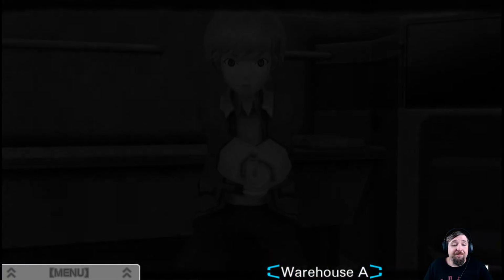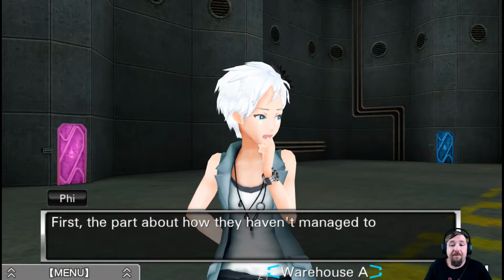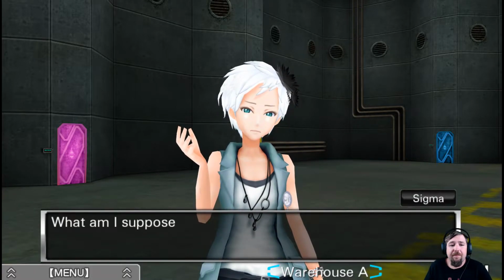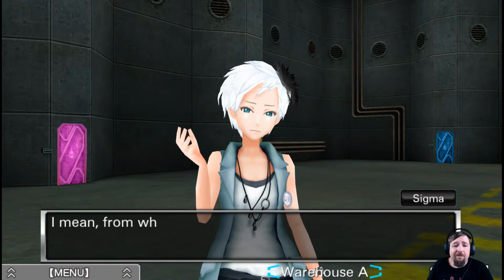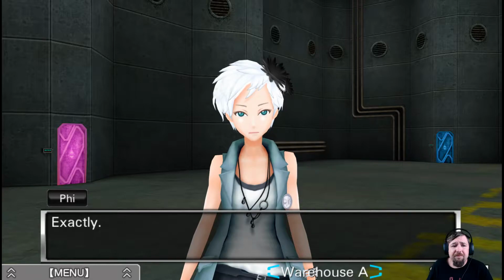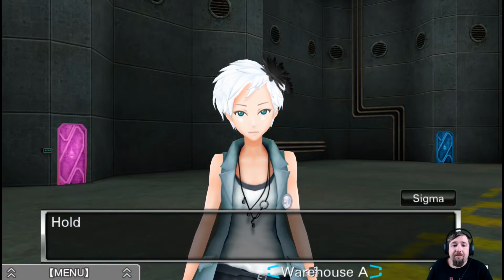Yes, it would. There are two other things in here that worry me. First, the part about how they haven't managed to develop a treatment for it yet. What do you make of that? What am I supposed to make of it? Maybe they just hadn't found one when this journal was written? I mean, from what we know, there's a drug called Axelavir that cures it. Exactly. But in the journal it says it might take 20 years to make something like that.